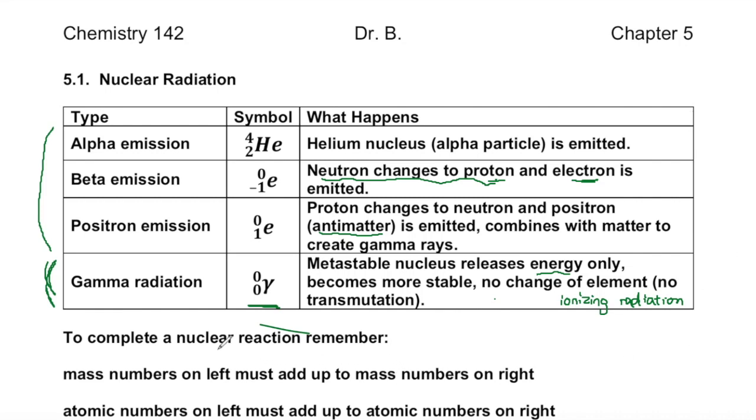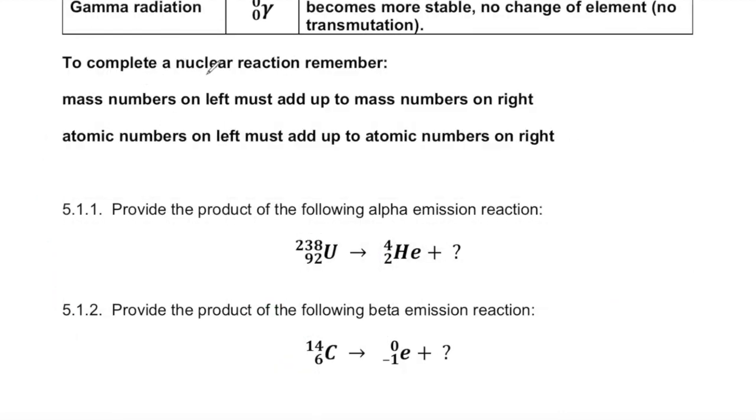And let's see what happens to that nucleus. So we can write an equation, a chemical equation, but it's a nuclear chemical equation. To complete these equations that are showing what's happening to the nucleus, the important things are the mass numbers and the atomic numbers. Remember, the mass numbers are the superscripts and the atomic numbers are the subscripts. And those have to balance on both sides of the arrow.